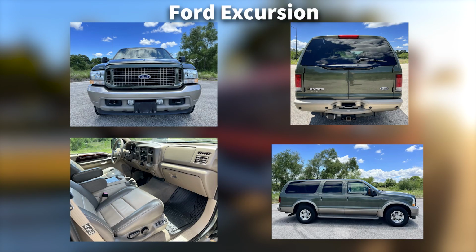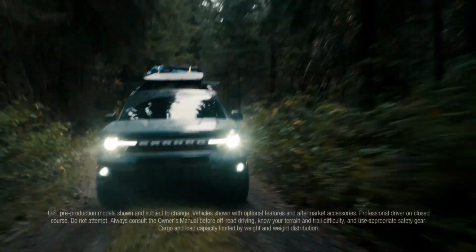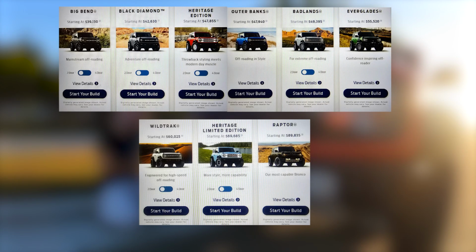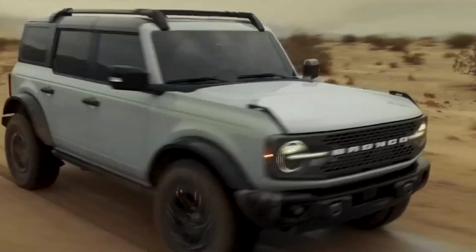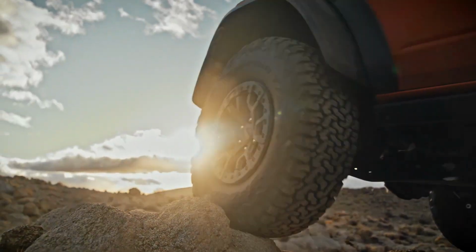After 25 years of hiatus, in 2021, Ford reintroduced the Bronco. They introduced two levels of Bronco. They introduced Bronco Sport, which is a smaller crossover SUV, starting off at $31,000 all the way to about $39,000 in the 5 trim levels that you can get. And they also introduced 2-door or 4-door versions of Ford Bronco, which starts at about $38,000 and it goes all the way to $89,000 if you want to get one of these Bronco Raptors. And out of the 9 trim levels that are being offered in the Ford Bronco, this is the hardest one to get, and that's why I had to wait 16 months to get this car.